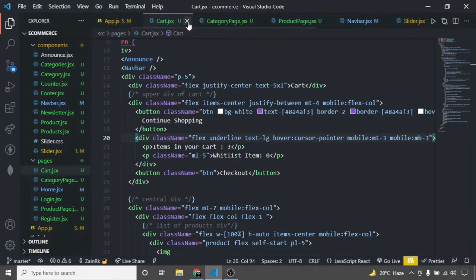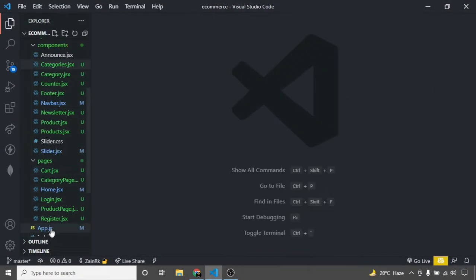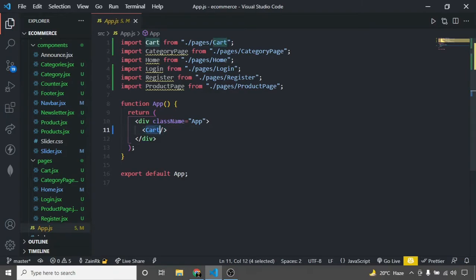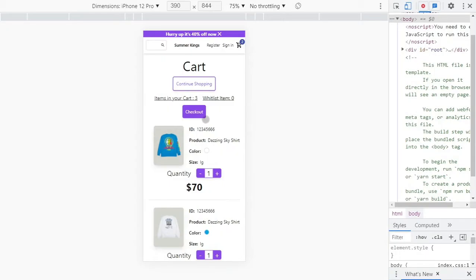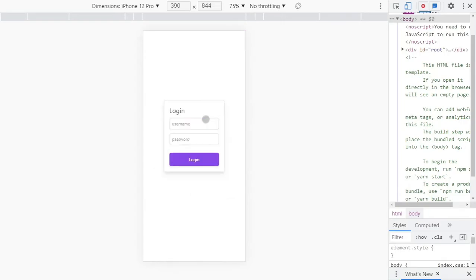So let's close all these tabs. Inside app.js, I am importing the login page like this. And first of all, see the result for the mobile view. As you can see, the login page is looking good because we have made this in Flexbox.